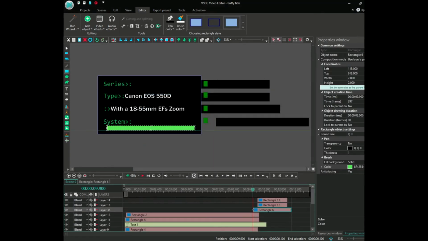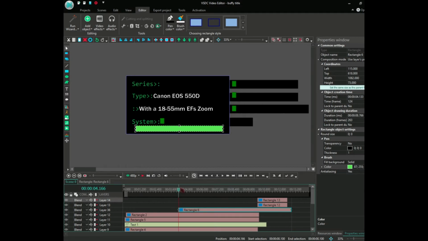So say you wanted to do a black bar, for example. You look at where you want it, this is the one here, and say you wanted it from there to there. Say you wanted it starting there.